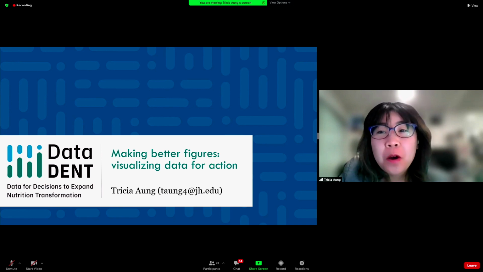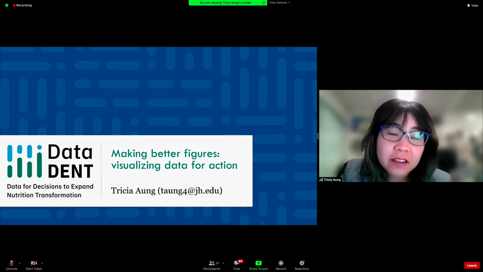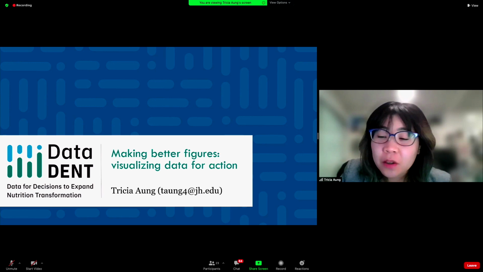So what I'd like to highlight during this session is how we can use data visualization to strategically have people understand the data that we have. There's a wonderful book called Invisible Women, which talks about how women are underrepresented both in the data science field and in the actual data that is used for decision making. I think it's really important not just that we collect the relevant data, but also that we ensure that the data is visualized in a way to emphasize key messages that we want individuals to remember.